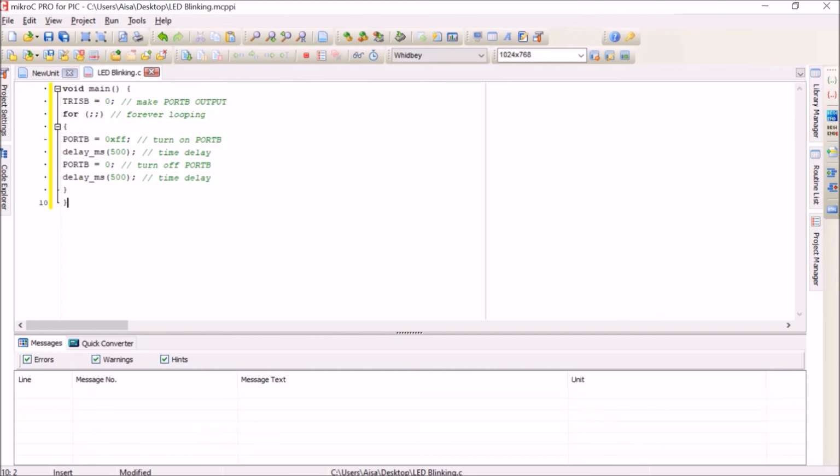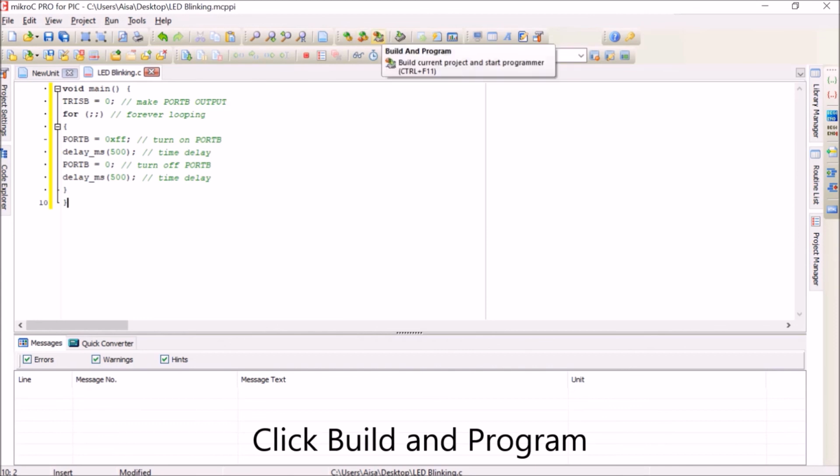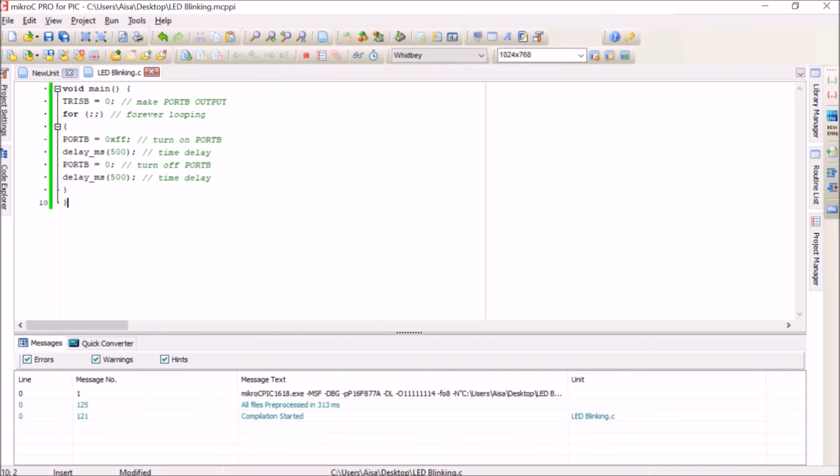So we will have a separate tutorial for all of this, for the pin assignments, for the data sheet, for the programming using MikroC. Okay, so once done, you can just click on build program here, build and program.